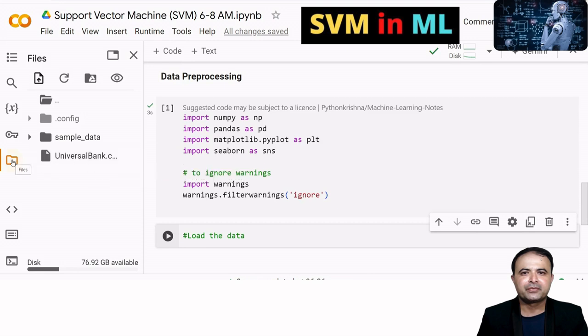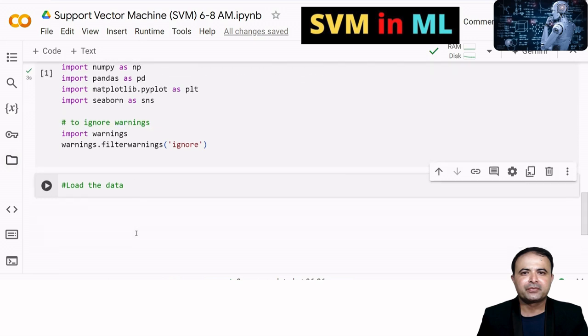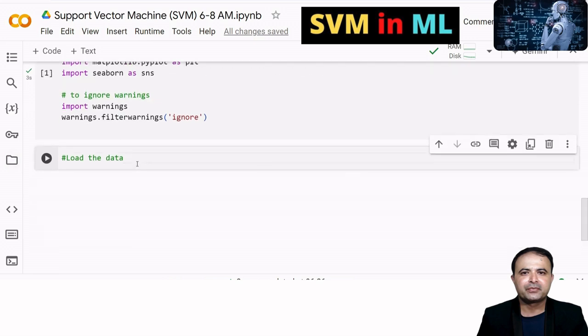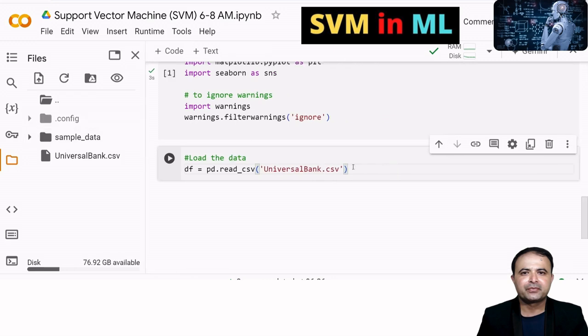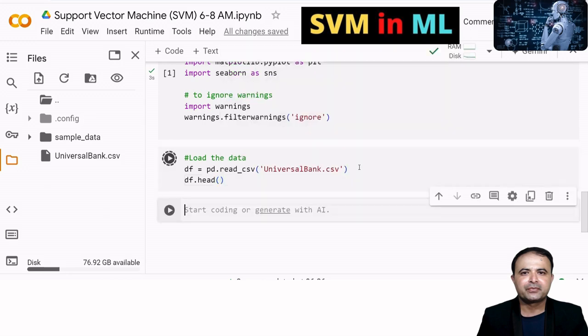So now in Google Colab, I want to fetch this data using df = pd.read_csv, or any code you want, but you have to supply the name, like the Universal Bank. And now df.head().